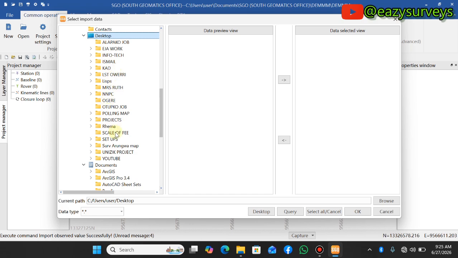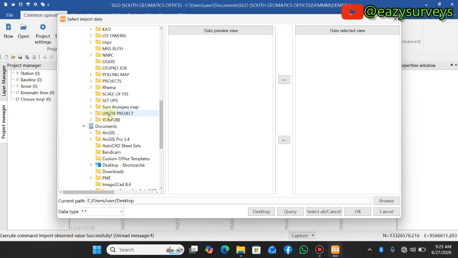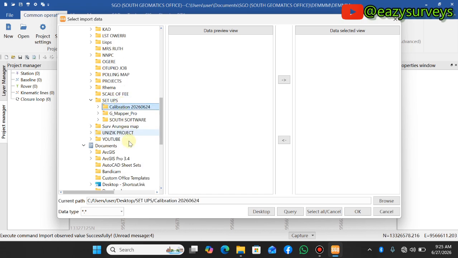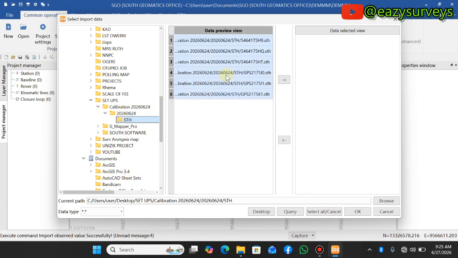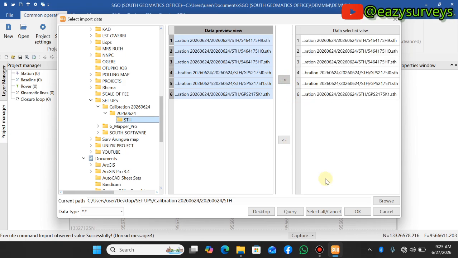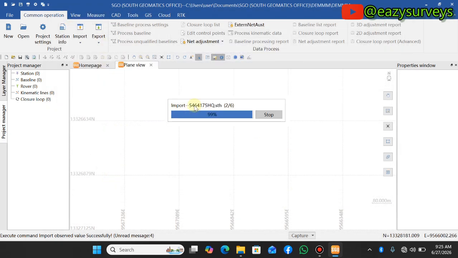So I think I have South data somewhere. Okay, so I have that. Alright, so let's import that for processing.